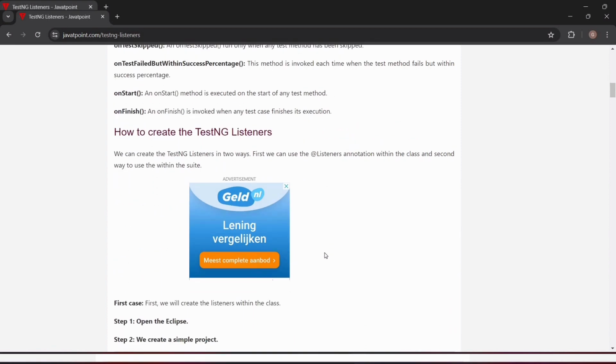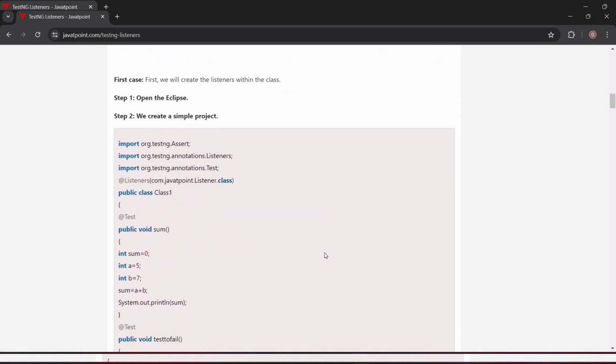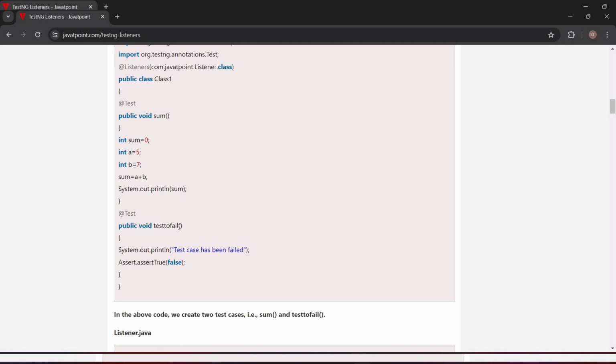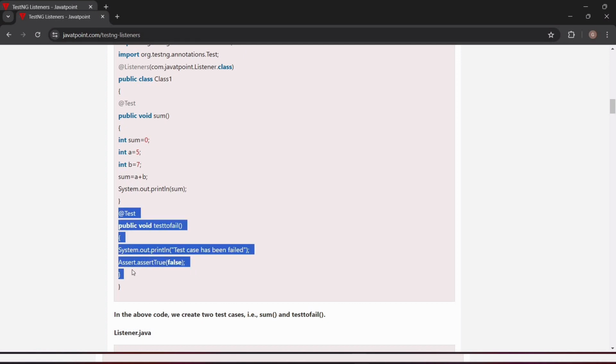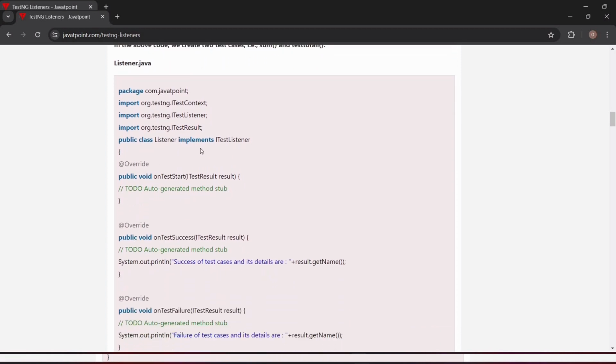How will you create a TestNG listener? So we have one class. Okay, here we are summing the values, and in test to fail, the test case fails, else it is false. This we have put in. Now for listeners, we will write implements ITestListener.